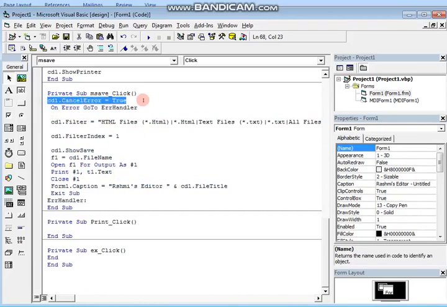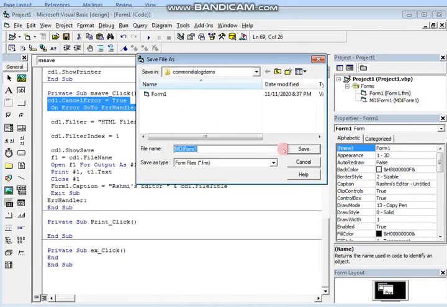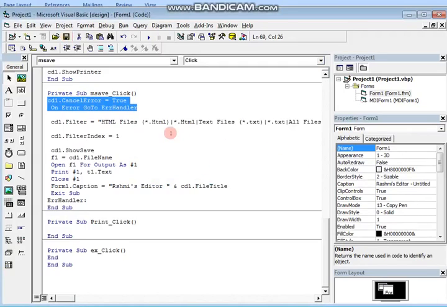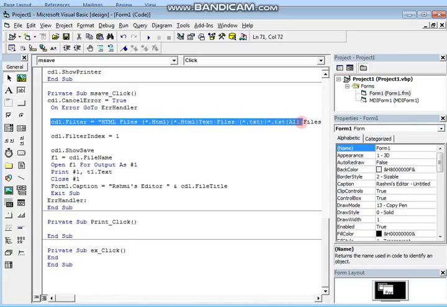So cd1.CancelError. In this case also there might be an error. If you don't choose any file, like suppose here you see, I'm clicking on save but I'm cancelling. Am I getting any error? No, because the error is already handled. When we are going to choose a file and suppose we are not choosing that file, it will show you an exception. That exception has to be handled by Visual Basic so that you won't get that error, and because of that we are writing these lines. Then what type of file will it open? It will open HTML file, text file, and all files, as it is showing.